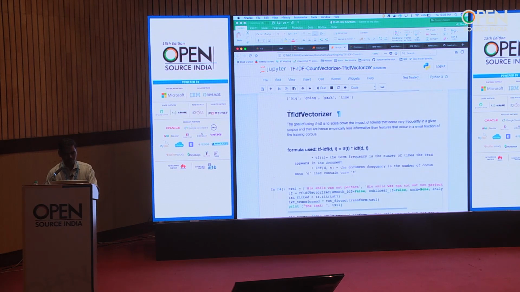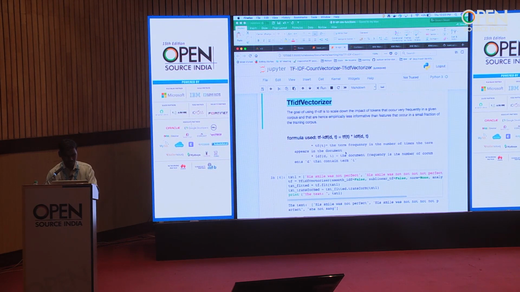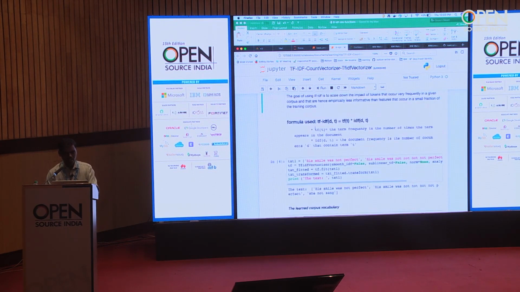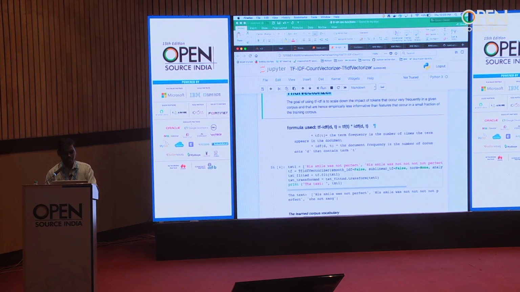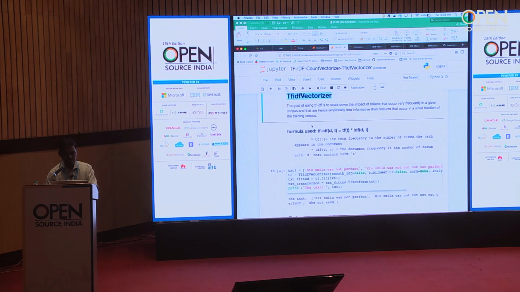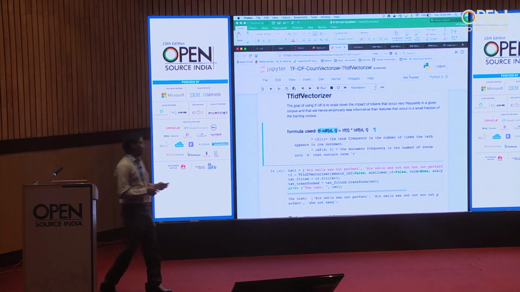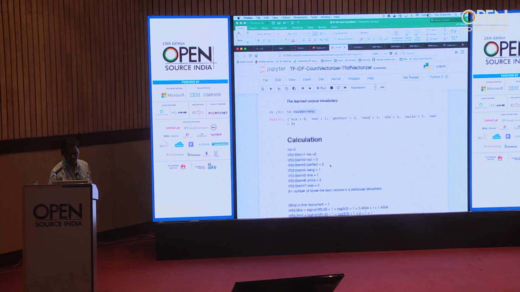The other one, which most of the time gets more attention, is TfidfVectorizer. As I said, I have just written the formula here. It is term frequency times the inverse document frequency. The calculation of term frequency is simple, using the log.